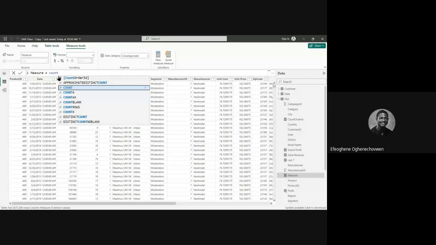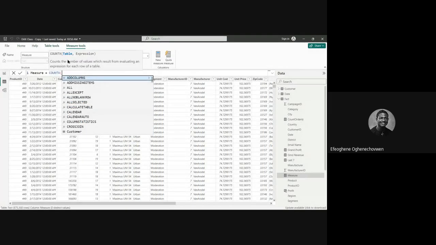The first parameter is always a table. CountX counts the number of values which result from evaluating an expression for each row of a table. That's the syntax for the X functions. Does that answer your question? Because if you want to write it, you have to include your table before your expression, unlike every other function or formula within Power BI.